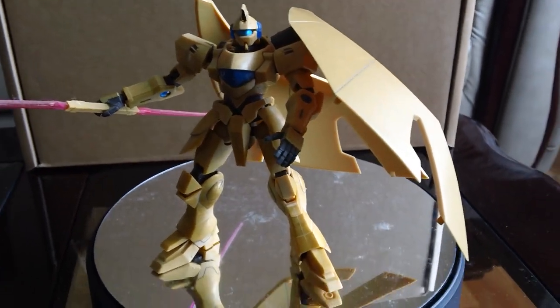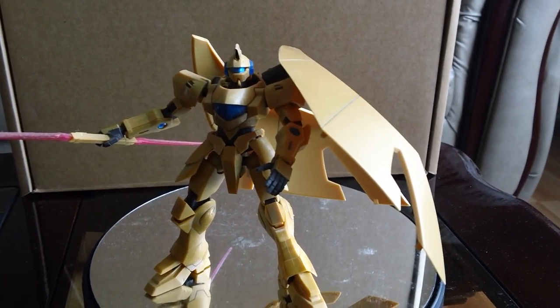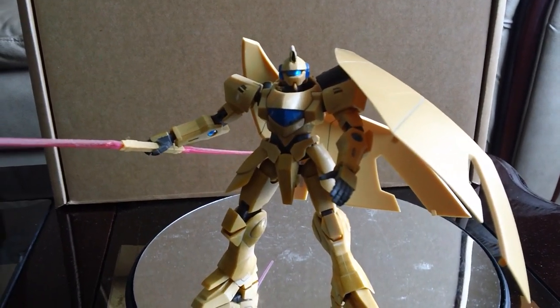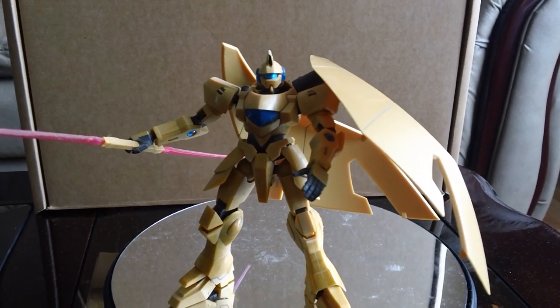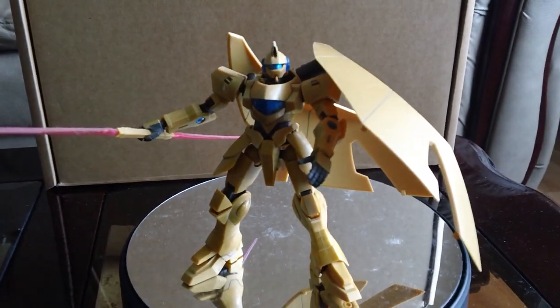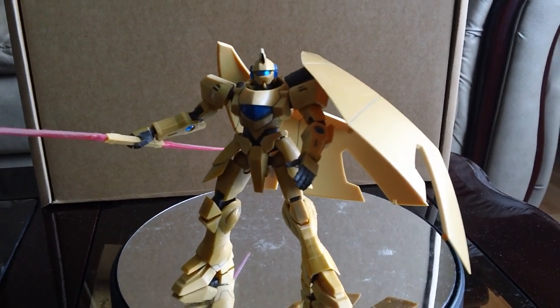Here's a look from another angle. This is the OVC Alvaron from 00 Gundam. It was never made into an actual high-grade kit — unfortunately this is the Robot Damashi series. This is actually a re-review of the original video I uploaded last year, but I had to take it down because it contained music that isn't mine.